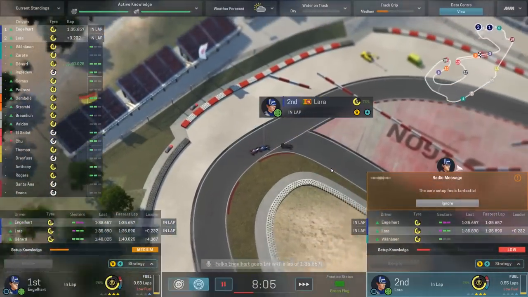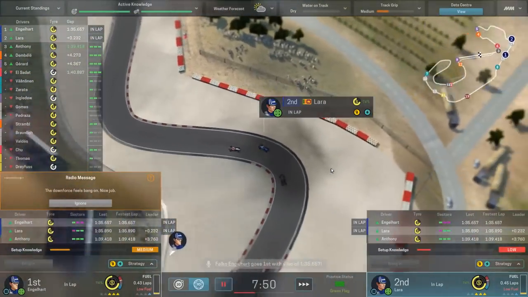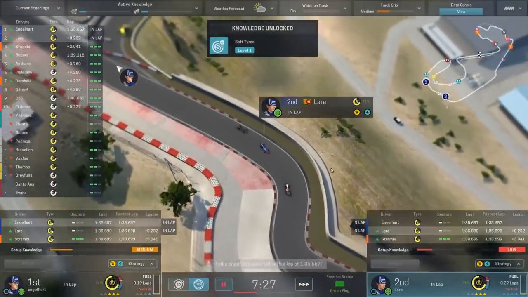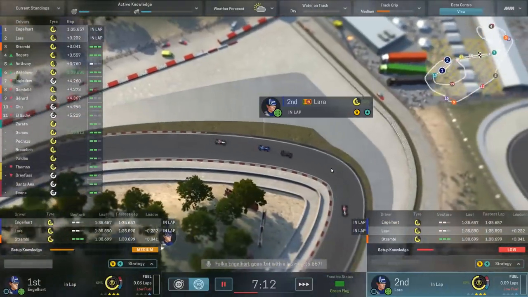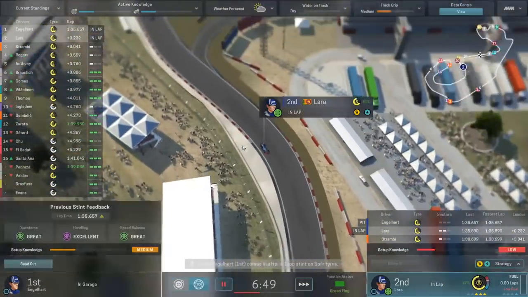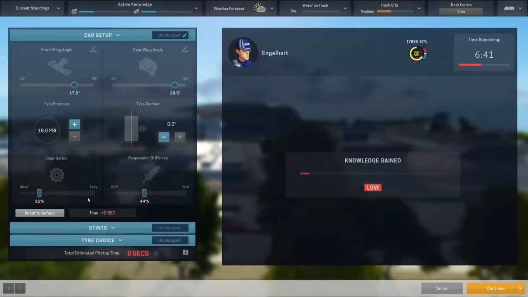Not bad. Lara being 0.2 seconds behind probably would have been quite allayed by the... allayed? Yeah, allayed. Anyway, we would have been mitigated by the suspension if we'd had that, but I forgot to put it in. Big difference, though. Look at that, 3 seconds. 3 seconds is loads. Absolutely loads.